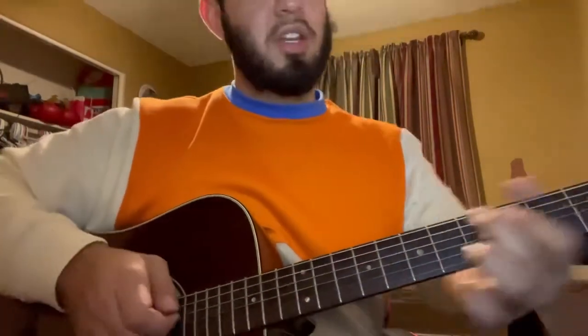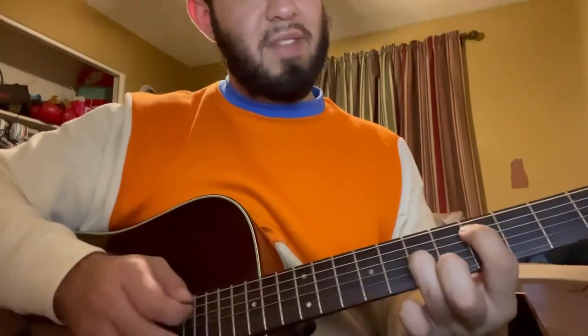Until you're gonna play this little lick, you're gonna hear 5th fret A string, ring finger on the 7th fret G string. It's an octave. And you're gonna hit, strum down, slide to the 7th fret, up, down, back to the 5th fret.